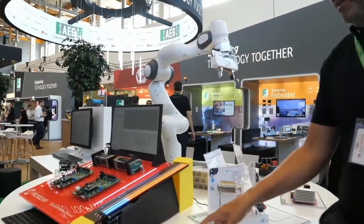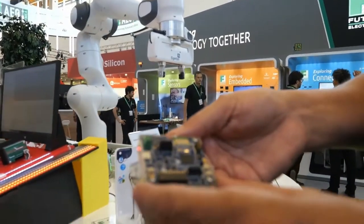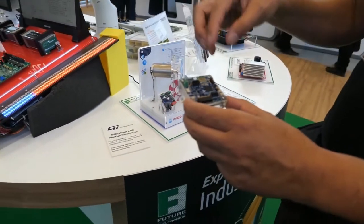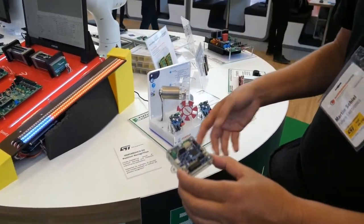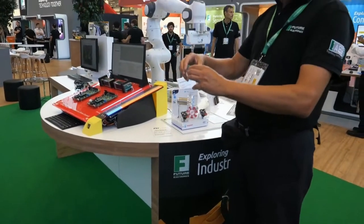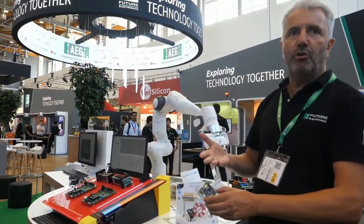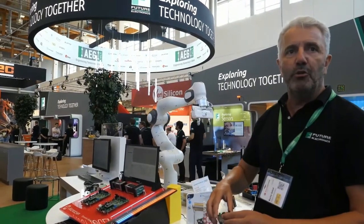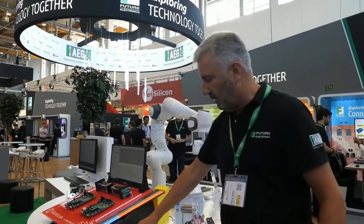What is programmed in here is a side. Everything is there. You can log the data, you can analyze the data. There's even a sensor which has a neural network on board, and this is what we initially programmed into that one, so that it can detect the position and give the position without using a microcontroller.